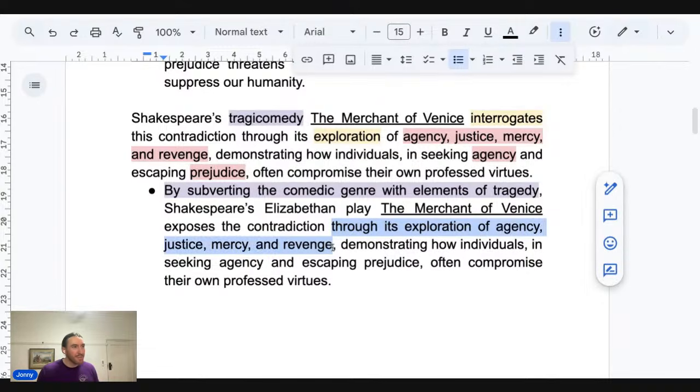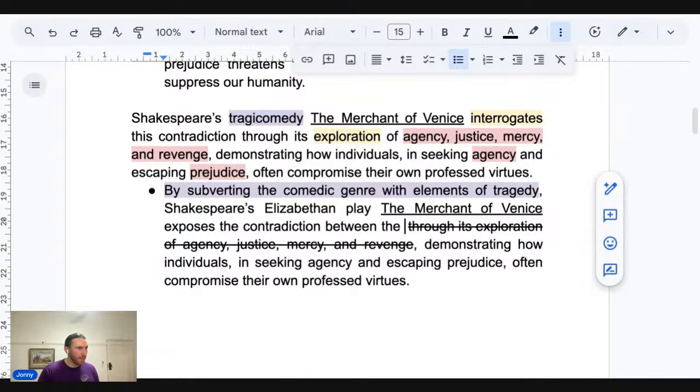Exploration of agents, none of that was actually saying anything. Exposes the contradiction, what do you want to say, between the motivations, right? Between the motivations for agency or to escape prejudice, in seeking agency and escaping prejudice.